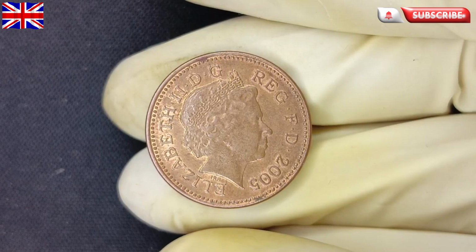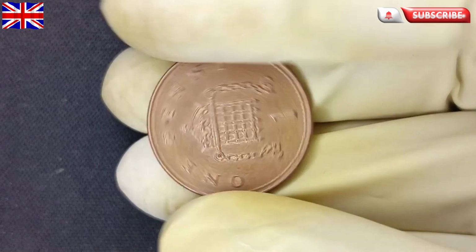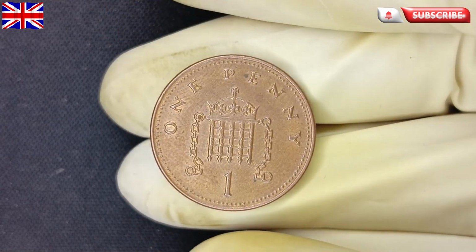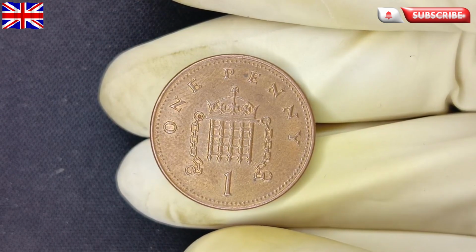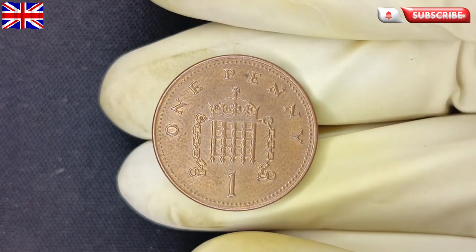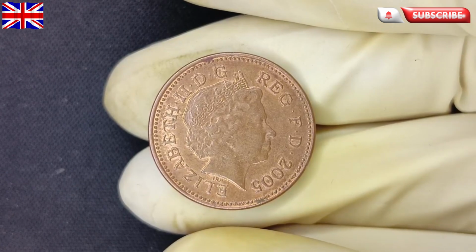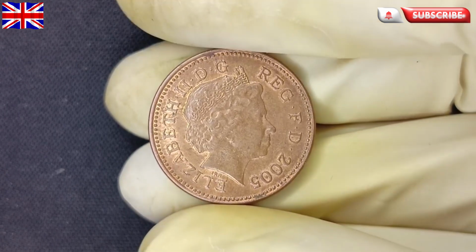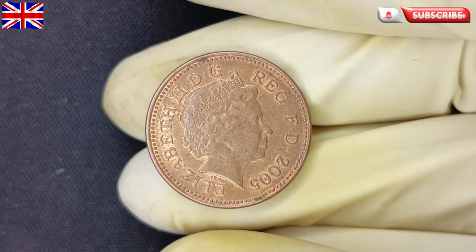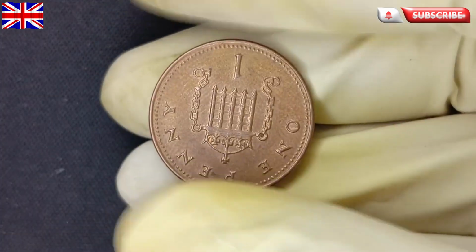The 2005 one penny was minted primarily in copper-plated steel, a shift from the earlier bronze composition used before 1992. This change was motivated by economics. The rising price of copper had made bronze coins increasingly expensive to produce. Copper-plated steel provided the necessary conductivity and appearance, while drastically reducing costs. The coins produced were slightly magnetic, a neat trick that allowed vending machines and coin sorting systems to identify them easily. With a diameter of 20.3 mm and weighing 3.56 grams, the coin was compact but carried a palpable sense of weight and significance when held.